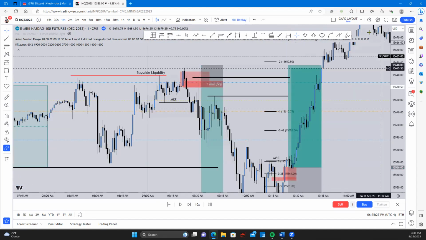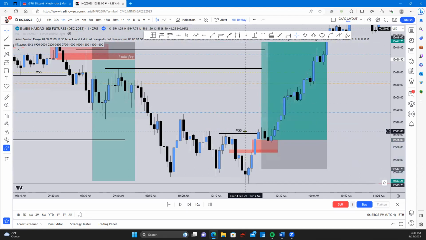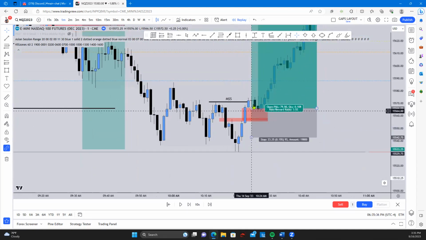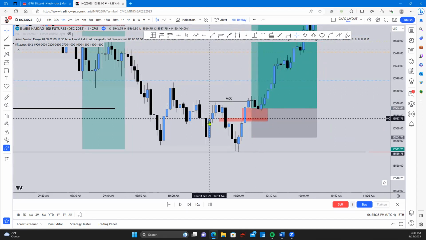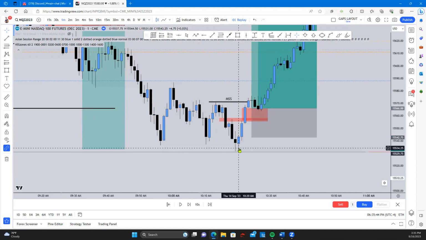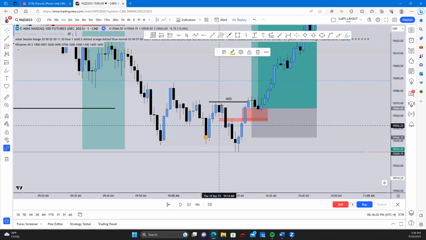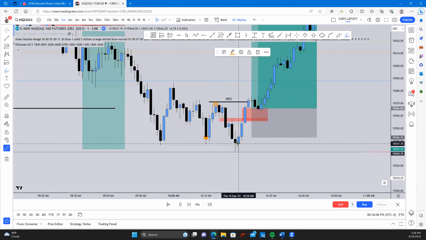Now, also, if we come back to this entry, just to add some more context on why this was such a strong buy here, we have this low, high, lower low. So this pattern is a breaker. Why? Because once we get a candle body closure above this high, it then confirms this breaker. So we mark this up. We have these lows, these highs, and then lower lows.